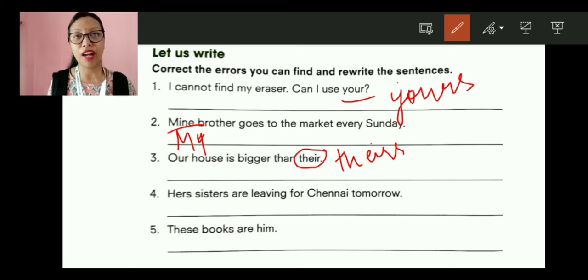In a similar way, we have the possessive pronouns. So pronouns are the ones which I have already discussed with you. I, he, she, her, their. So these are all pronouns, right? We don't take the name directly, but indirectly we say their names. So in this case, we will be using the possessive pronouns: my will become mine, their will become theirs, your will become yours, etc. So go through it. It is not that tough. If you go through it once, if you listen to the explanation, you can understand it better.